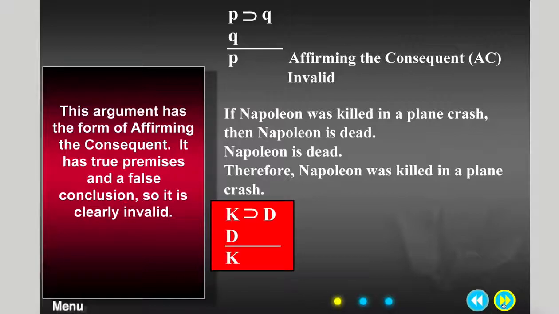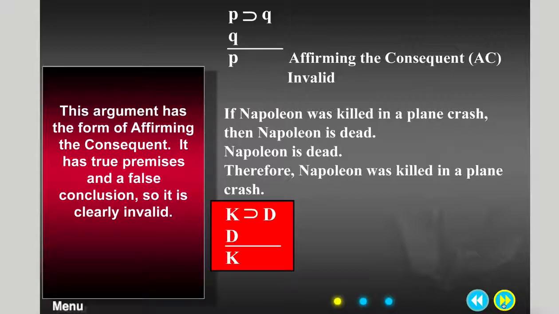Okay. So let's do some work where we switch it up a little bit. That is, move the premises around and see if the same thing works. So if E, then D. D is true. Therefore E is true. That is, the symbolized argument is affirming what? The consequent. We're saying D is true. If E, then D is true. Therefore, E. Affirming the consequent.